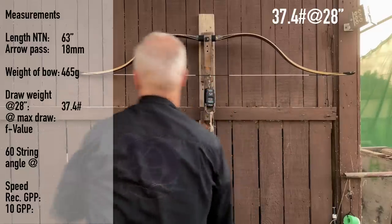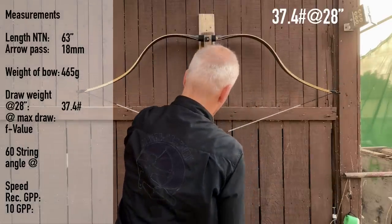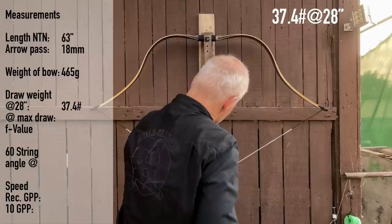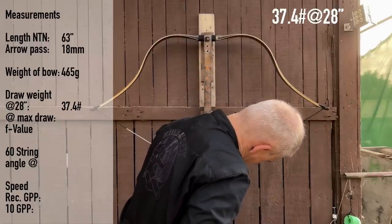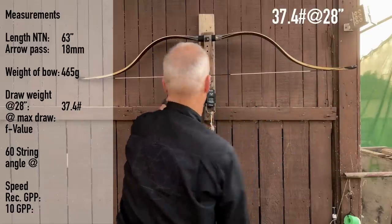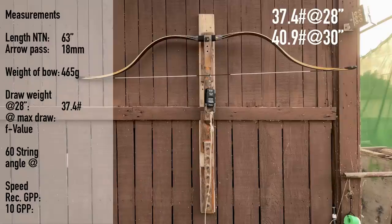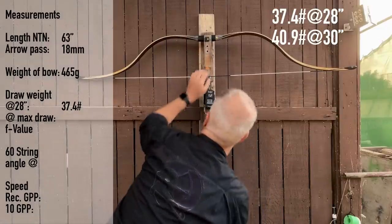28, 37.4. So I'm gonna write it down bit by bit. 30. And this bow draws like there is no tomorrow. 40.8. 40.9, okay. Zero. Zero.